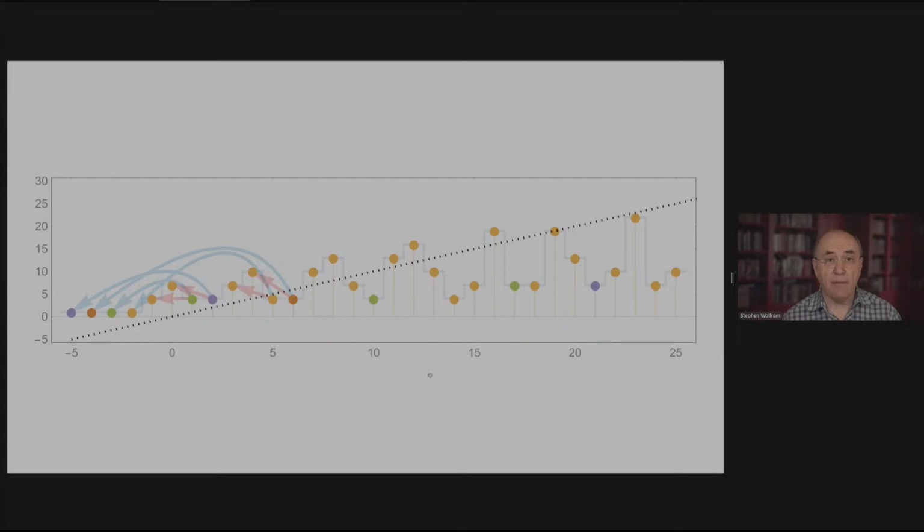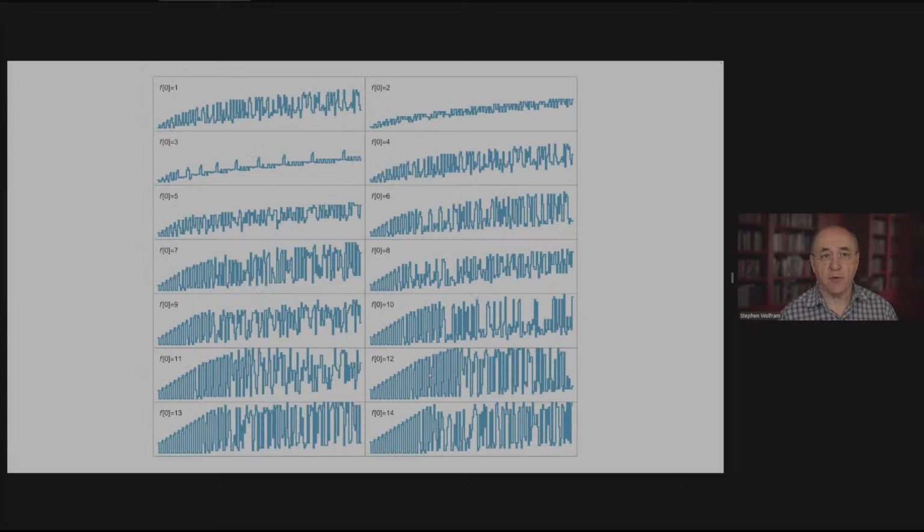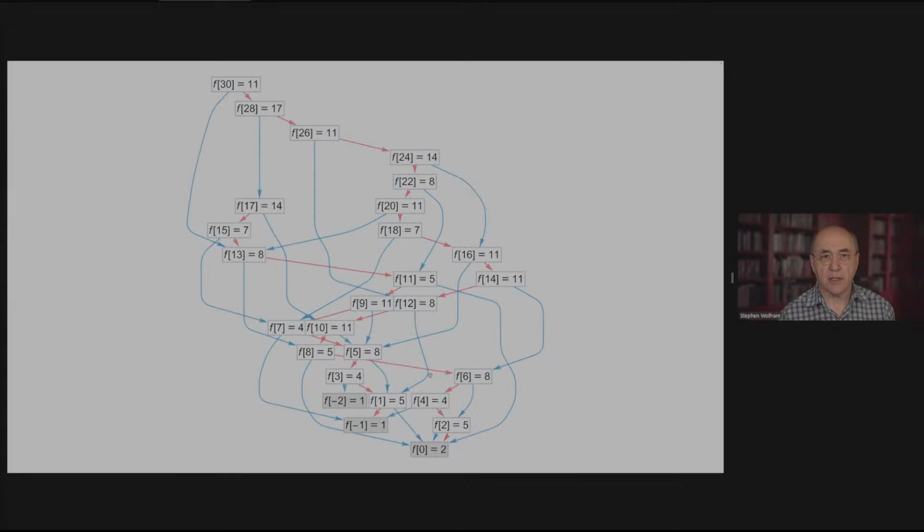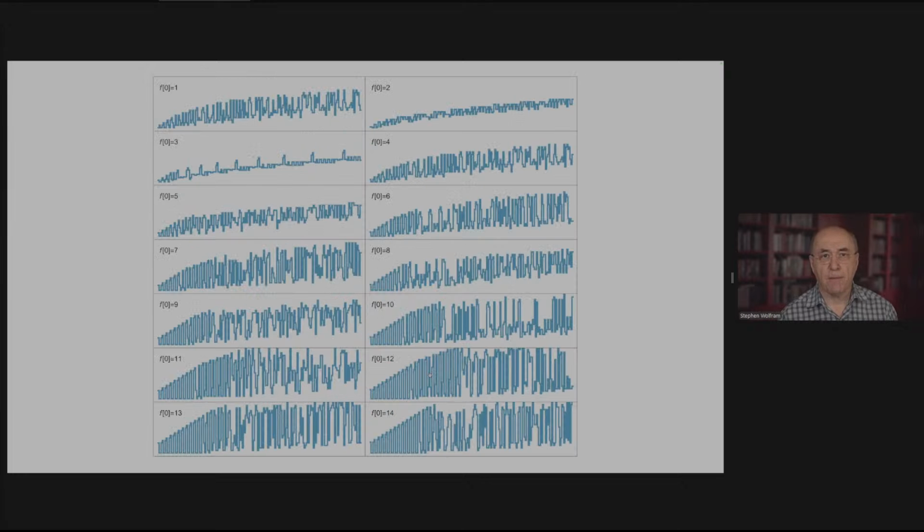So does any P312 recursion always have the same lookback? So far, we've considered specifically the initial condition f of n equals 1 for all n less than or equal to 0. But what if we change the value of f of 0? Here are some plots for different cases, changing the value of f of 0 and f of negative values. So we can see that all sorts of different things happen.